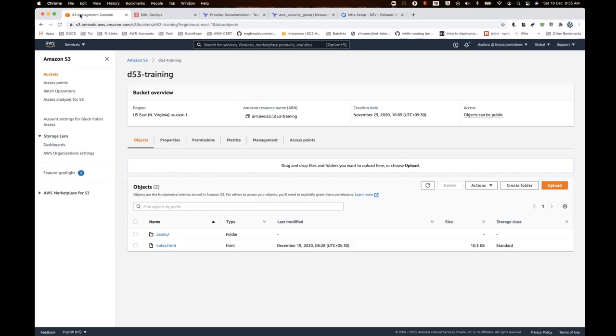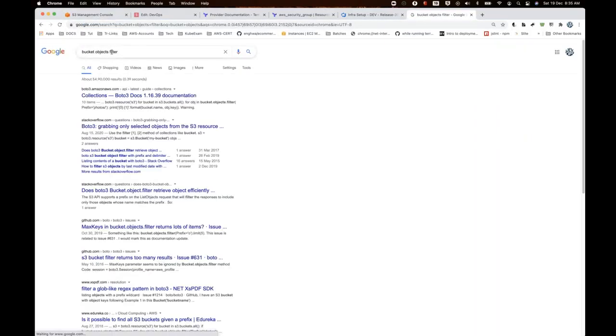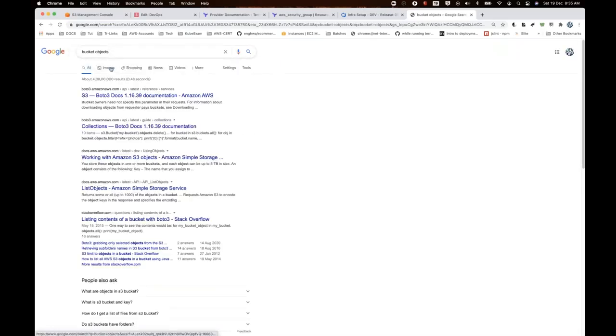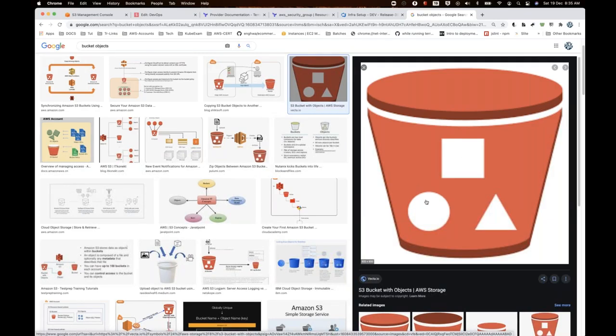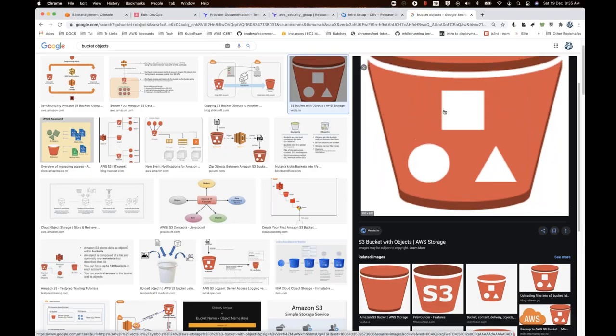So that's the context. You create a bucket and you store objects inside that. Objects is the technical word, basically bucket objects. If you see the bucket objects like this, and you go to the images, the context of this particular bucket is that the objects need not all be of the same type. They can be different types of data: a video, an image, a PDF, a text file, a document, anything. It can be code also, no issues. That's the basic idea.